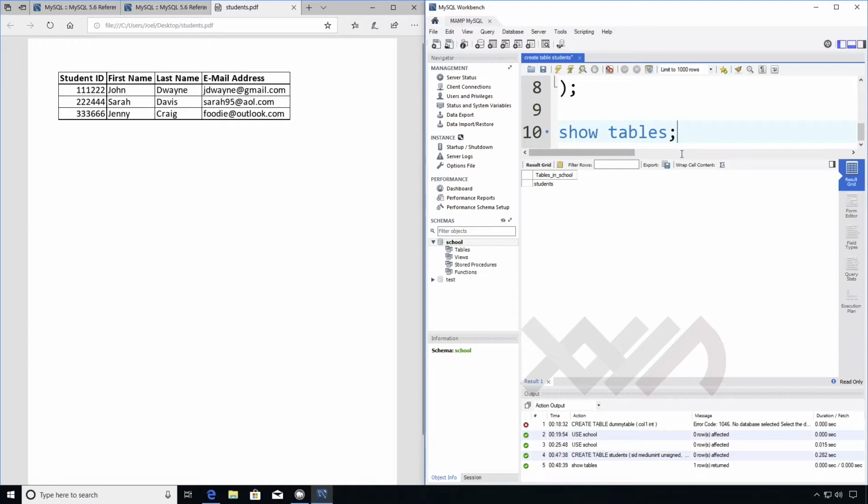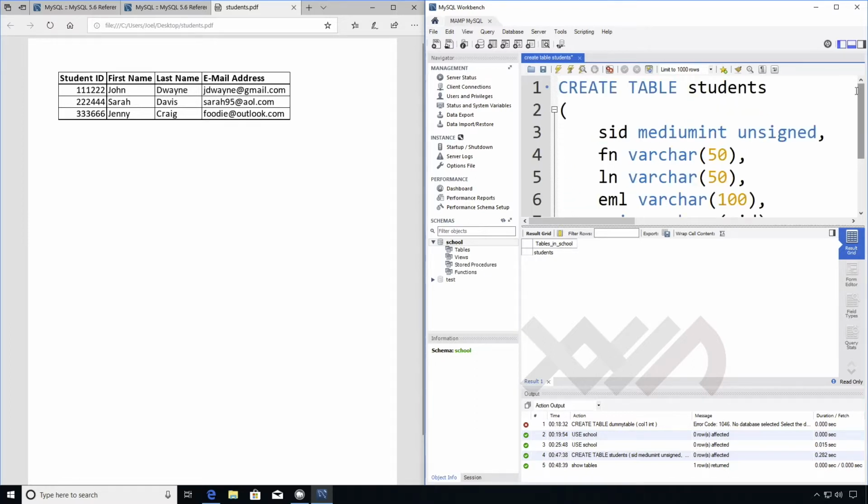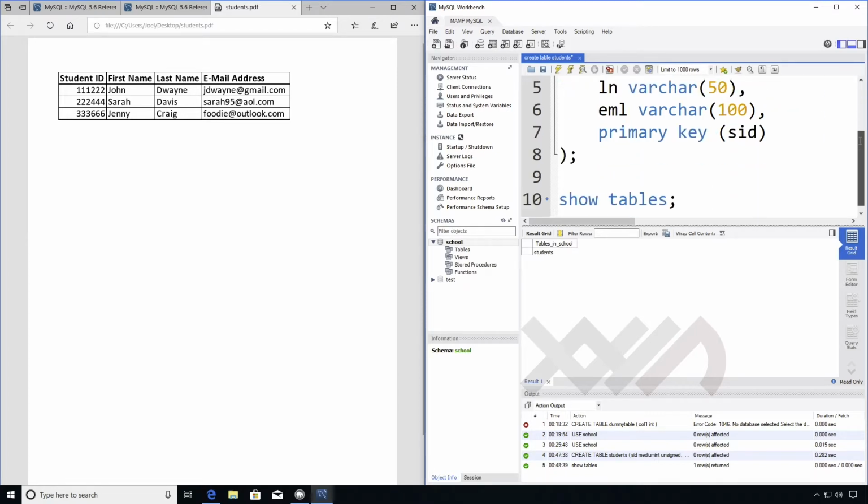So when I typed show tables, remember we typed the use database. Or if you're wondering, do we have to type the use statement again? Like, do I have to type use school? Well, here's your answer. I didn't. I mean, I typed it earlier. After I run it once, that's it. You only need to do it once, unless you close this and you restart your computer, or you just close Workbench, you start over. Then yeah, you have to issue another use statement. But otherwise, while this is still open, after you have issued that use statement, you can just keep using statements to create tables and whatnot inside your database. So like this one, show tables, that shows me a list of tables inside the school database.